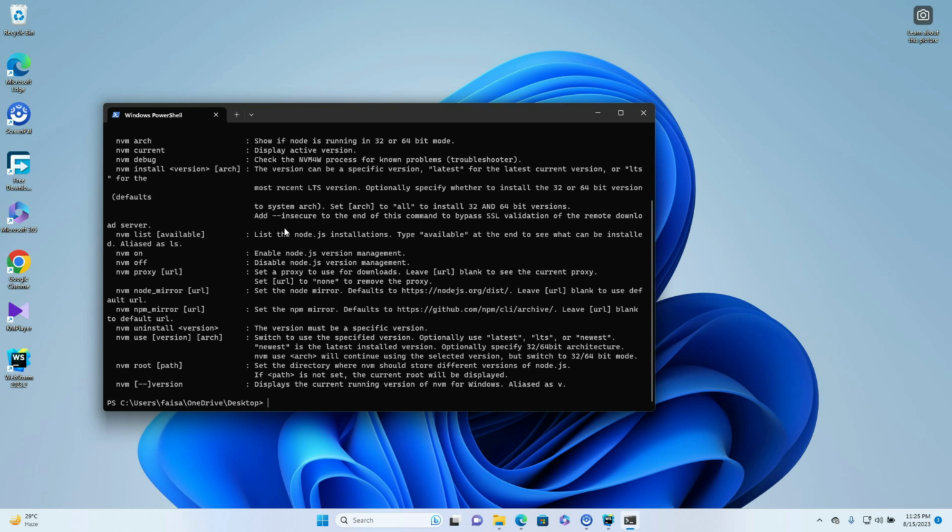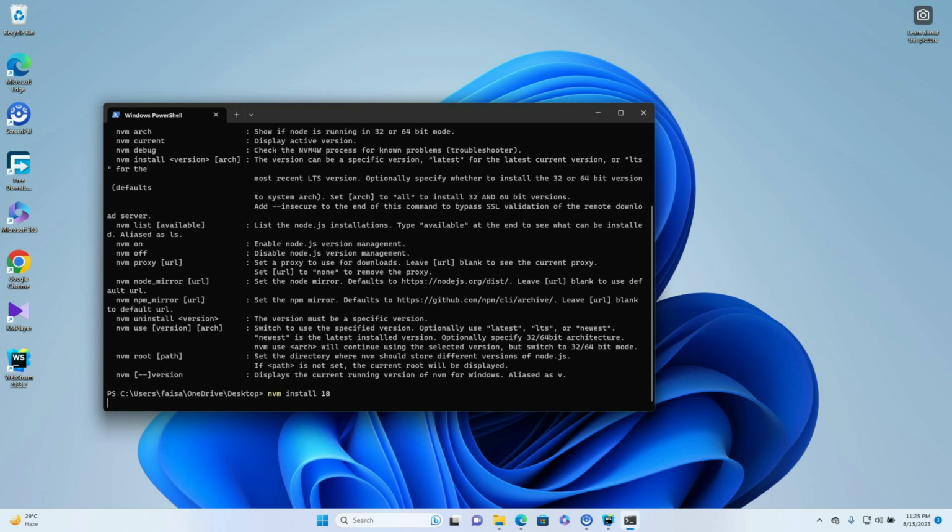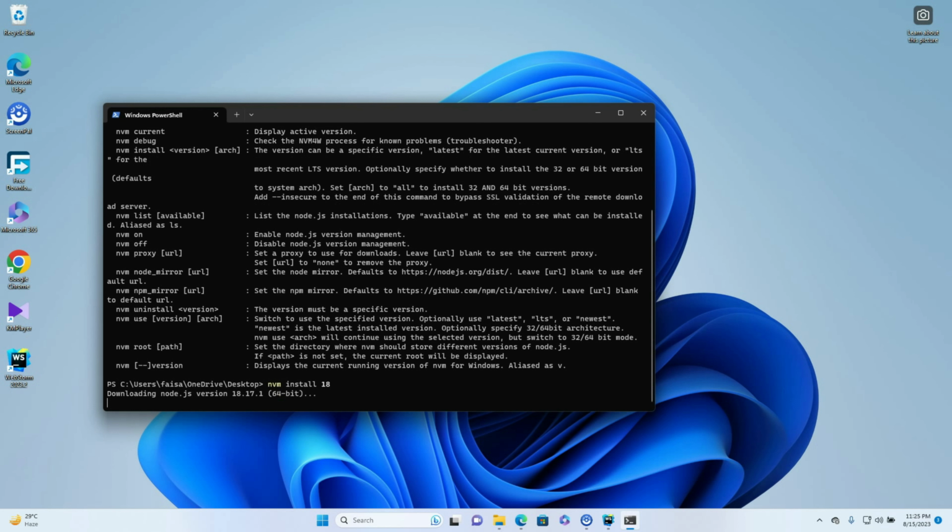So I want to install Node version 18. So I will first command nvm install 18. That means nvm will install Node 18. So you can see that it is downloading Node 18.17 version.